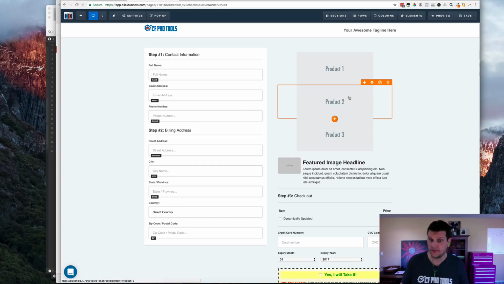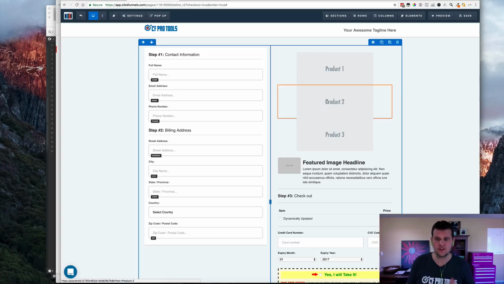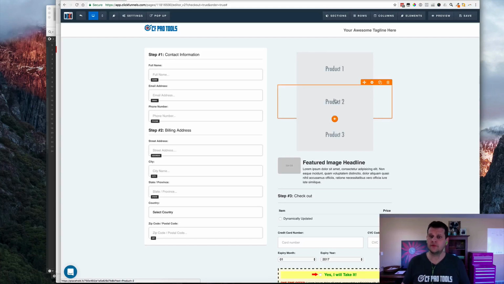What I like to do on these is actually duplicate. Once you've done that on one, you can actually duplicate that image and then just set the image to a different one, to pick your different images there. But we'll just run through this second one and show you how that works.